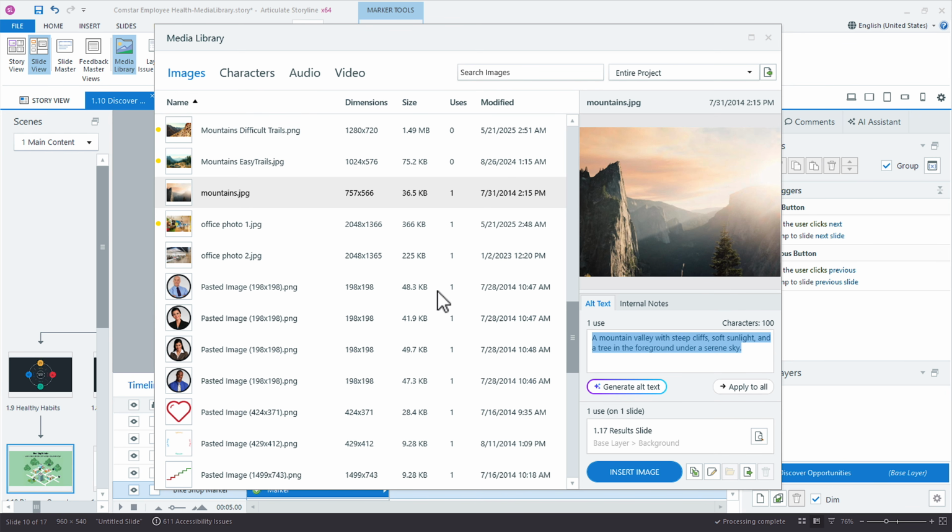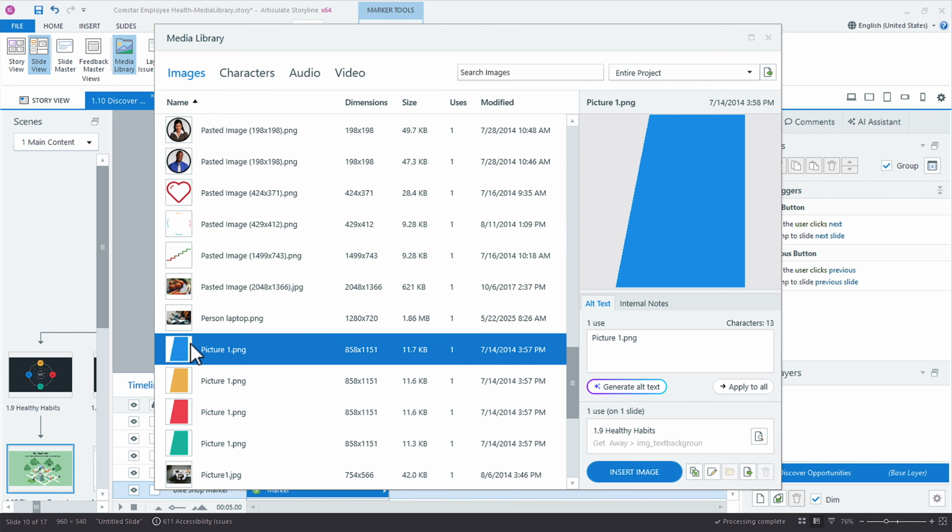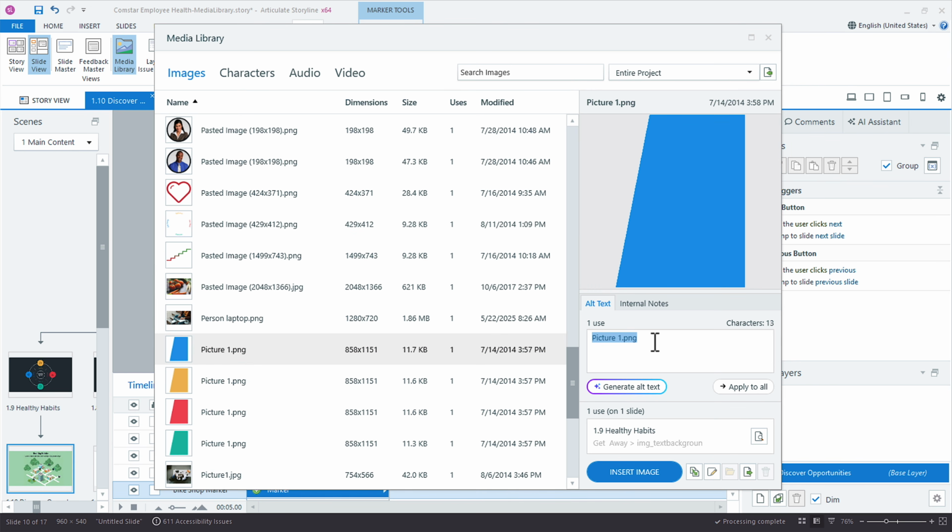Now, a couple things though here. I'm generating alt text for these graphics. There's a couple in here as a good example, like these. These were images that were created in a graphics program and exported out. I can see right here that it does not have a useful name for alt text, but I also know that this image is not something that I'm going to enable in my screen reader. So I can't really tackle that here.